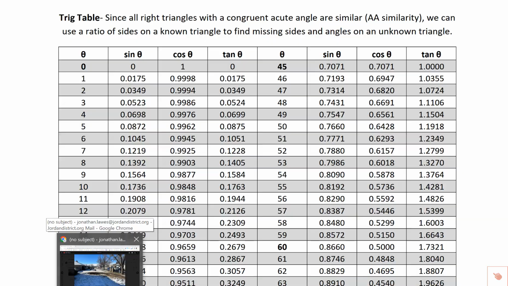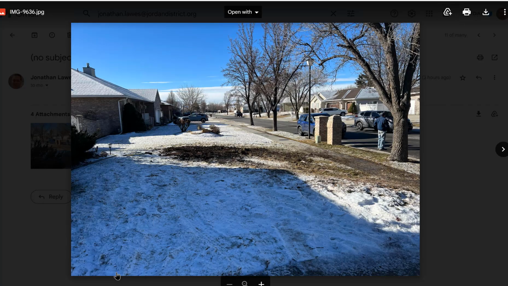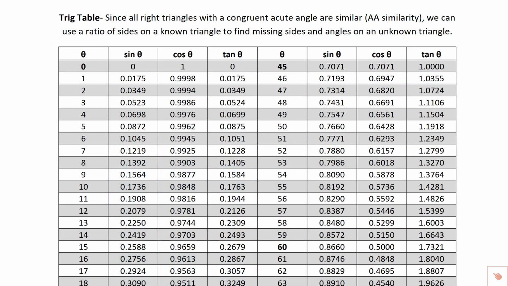Oh, by the way, that's my house. I showed you the tree that fell over, didn't I? No. I didn't? I'll come back and I'll show you the tree that fell over. You had the teacher girl in here filming you.